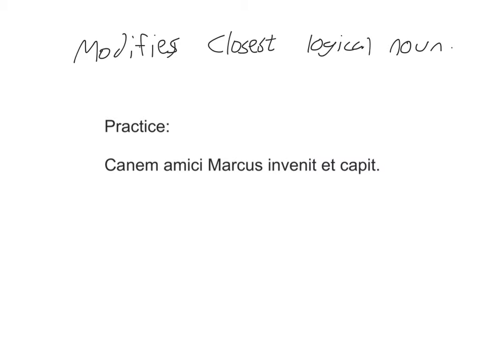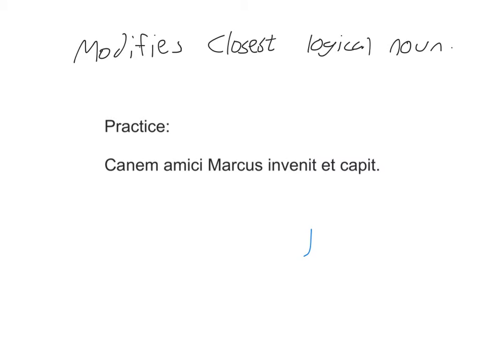What does that mean? Well, yes, it means proximity. That means we actually have to read Latin linearly. We have to do it not just jumping around the sentence. We have to read it linearly like I've emphasized to you. So that means we have to know what the closest noun is. Okay, we can do that. That's pretty easy. But then the logical part, that one's going to be a little tricky. So I guess you have to kind of test it out with two different nouns if they're equidistant, if they're the same distance from our genitive. And we're going to see an example of that in this example. So that's actually where we're going to go on right now to this bottom part here.